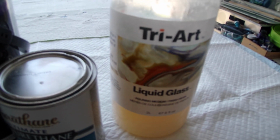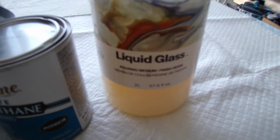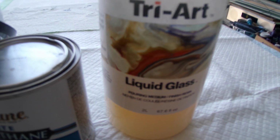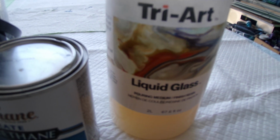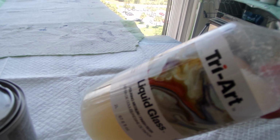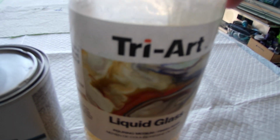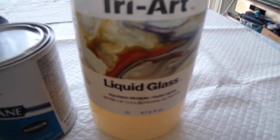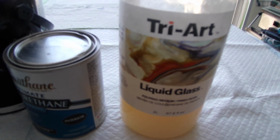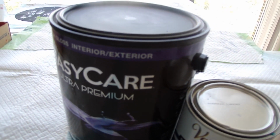And for the second one, I'm using Tri-Art liquid glass. I had a small bottle last year that I used, and it was very thick. So I thought that this medium would be thick, but it's very thin, as you can see. So my old bottle must have been exposed to the air. Anyway, this is thin, and of course the untinted paint base is very thick.